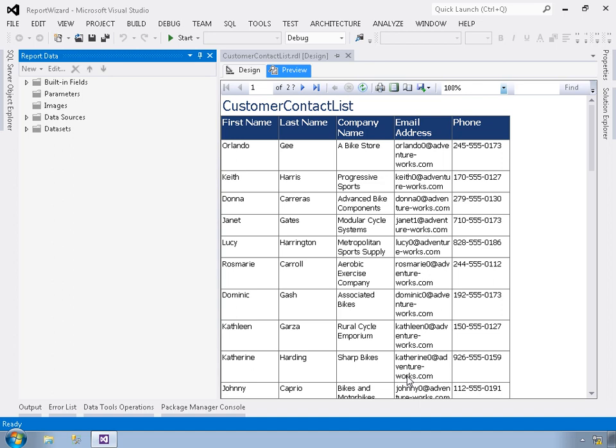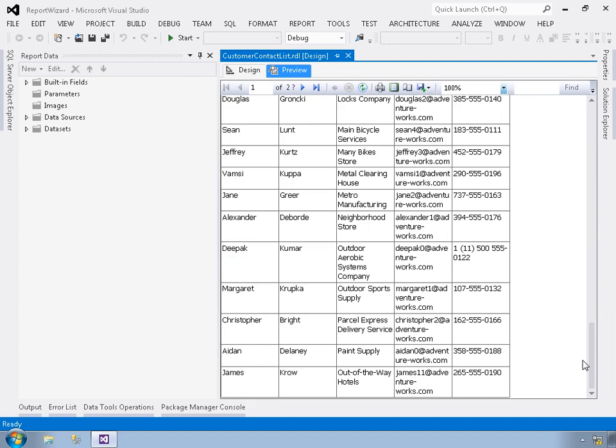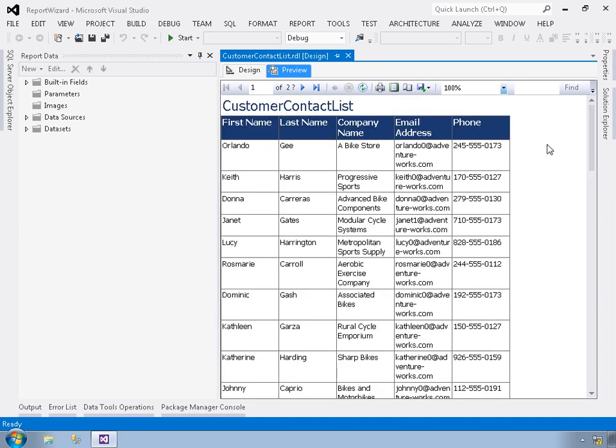And there we have it. So as you can see, with very little work to this point, I have a pretty functional report. It lists all of our customers and some contact information for them, along with the company name and so forth. And as you can see, it scrolls down and displays a fair amount of data. Again, a very simple report. There's no sorting or grouping or things like that. But you can certainly add those kinds of features now that we have a starting report within the Report Designer.